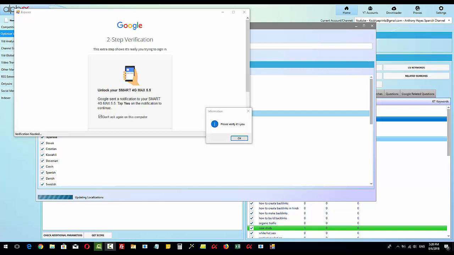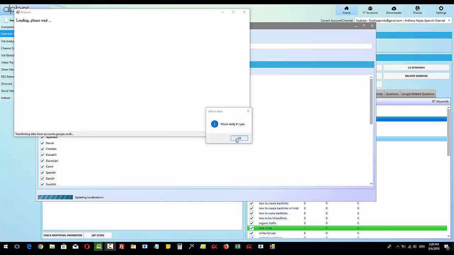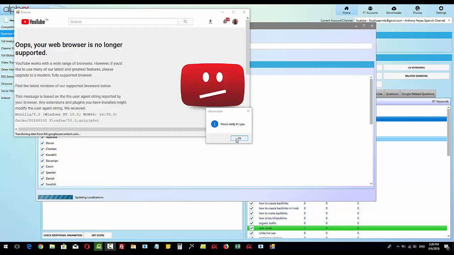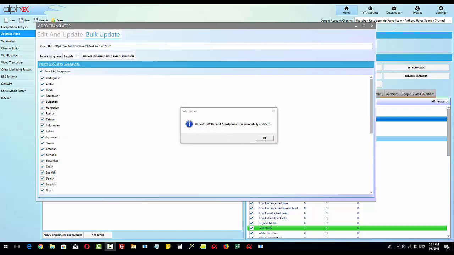And you can see here I've got to confirm the login here. And that gives us the ability to do extra optimization, and we have those separate language channels building authority over time. Now, what happens? Okay, so that's completed.